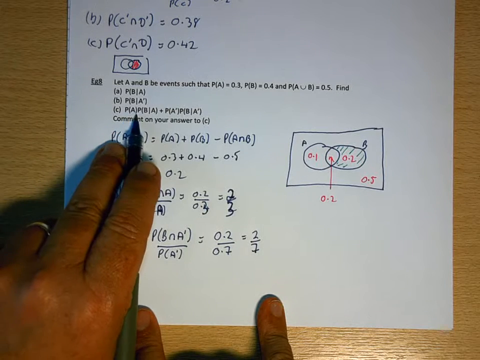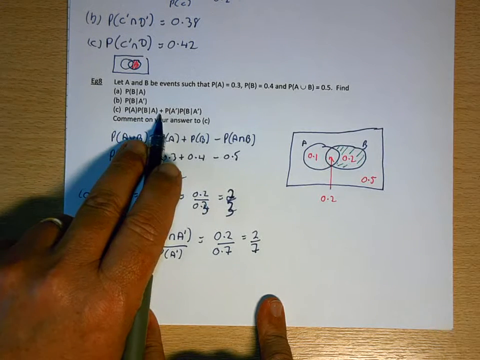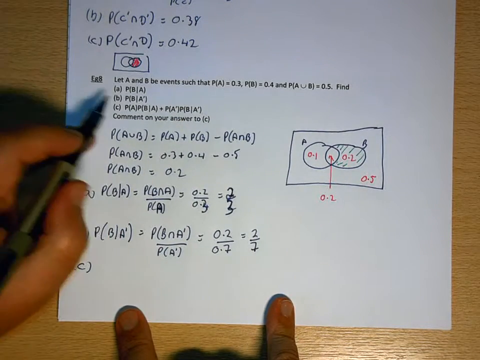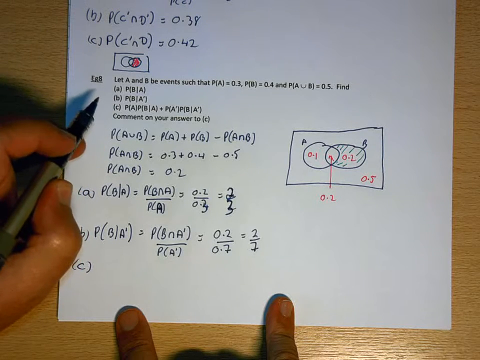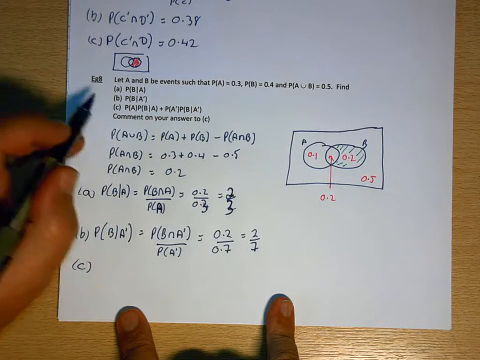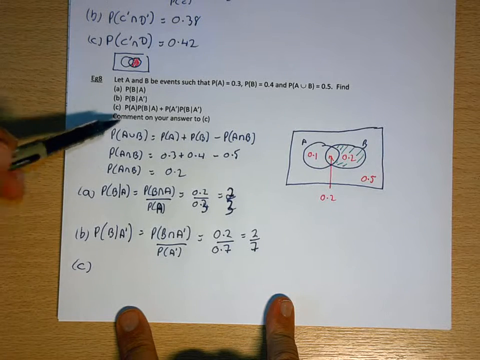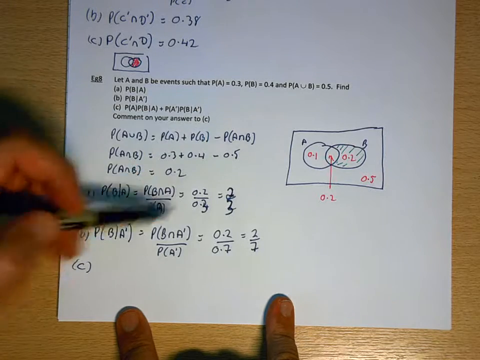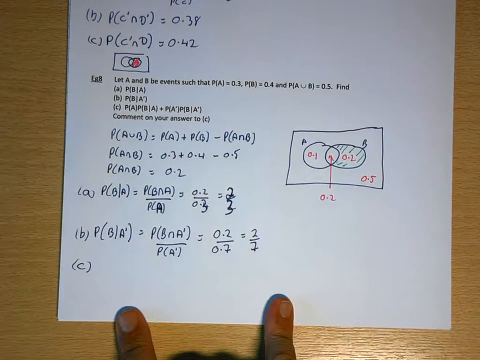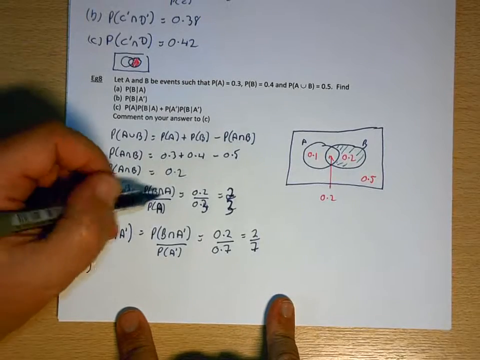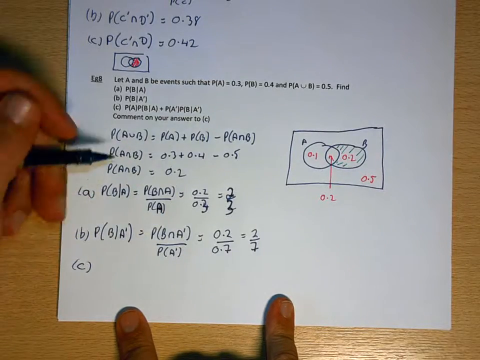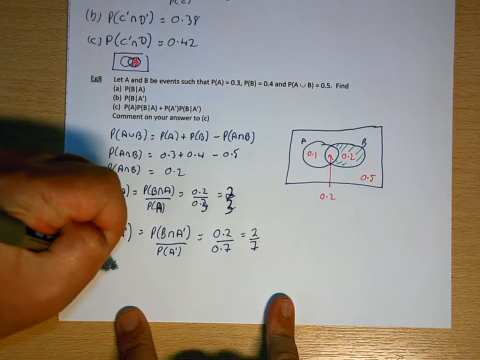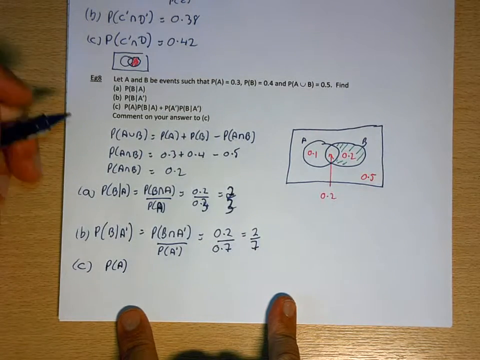C, probability of A multiplied by the probability of B given A plus, and so on. Well, we can figure this. Given A, we've worked out probability of B given A. We can work that out, and we're given the probability of that. So just by multiplying those probabilities that we've already got together, I could work out what that is. But if we just do it algebraically, you probably see more easily what's happening.